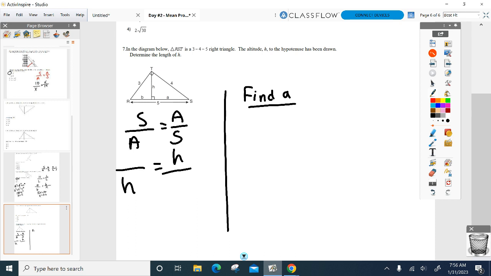Segment A. What other device do we have out there that's got segment in it? B. Well, B is also a segment. What else is out there that's got an S? SAS doesn't work right now. I don't have enough information because I need to know what A is and I need to know what B is. What else out there has S in it other than SAS? We had SAS and we had HL, or Hills. What's Hills have in it? Hypotenuse and segment. A segment.